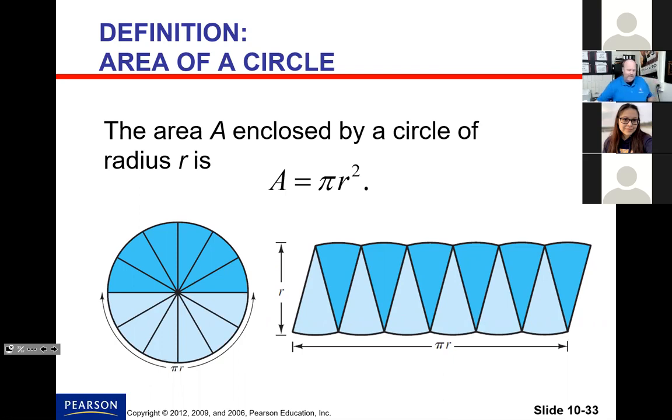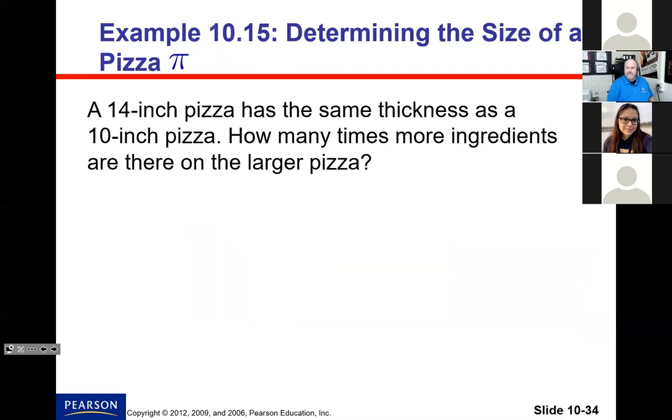Okay, so one of the neat experiments is, let's take a look at this one here. You got two pizzas. I know I'm going to tell you this story and you'll think, oh, what a math geek. I've actually figured this out because I did it one time when I was ordering pizza. I wanted to get the best value for my dollar, so I wanted to order the most pizza for the least amount of money. Maybe because I'm cheap. Okay. So you got a 14-inch pizza and you got a 10-inch pizza. How much bigger is the larger pizza is what we want to know.